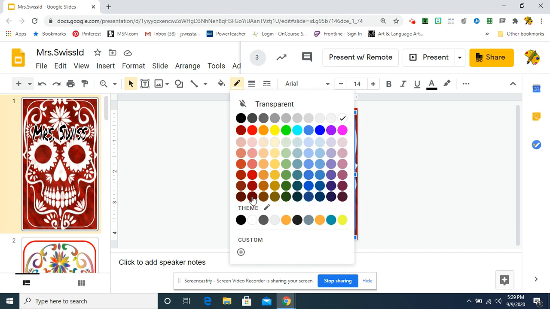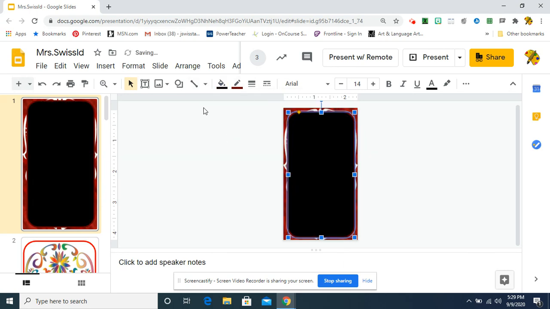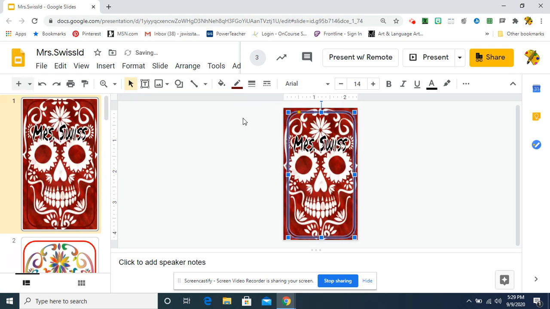You can change that border color to whatever you want, and same thing, use those 3 lines again to change the thickness. I'm actually going to change that to black because I think that'll show up better for me. Oops, I filled it black. My bad. Wrong button. This happens. We are all learning as we go.